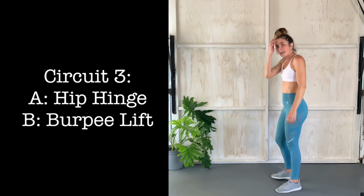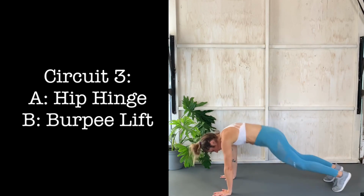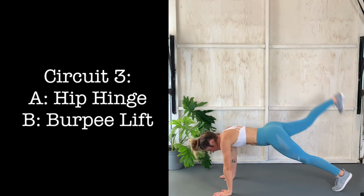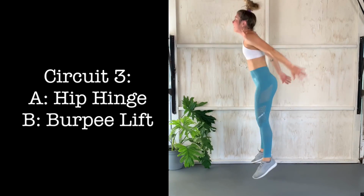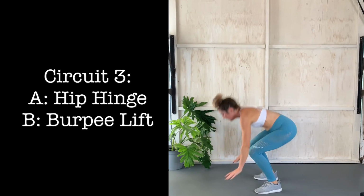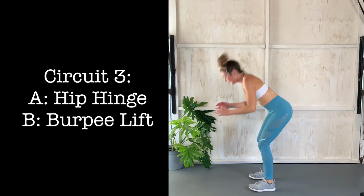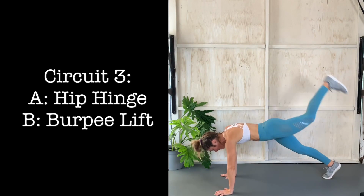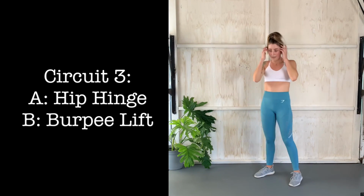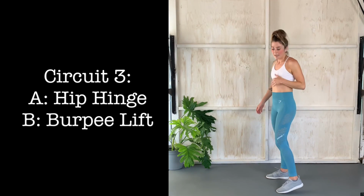All right, your weight's out of the way. We're gonna do a burpee with a leg lift. We're gonna do one leg lift at a time. We're gonna pop it out to plank, lift one leg, back up, jump, other side. Lift, squeeze your glutes, jump. If you need to take out the jump, just walk it out. Nice, we're doing that again. Catch your breath here. We're going again.